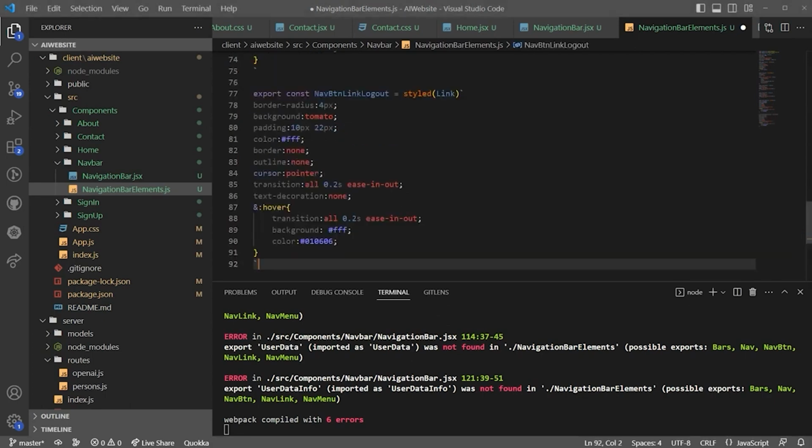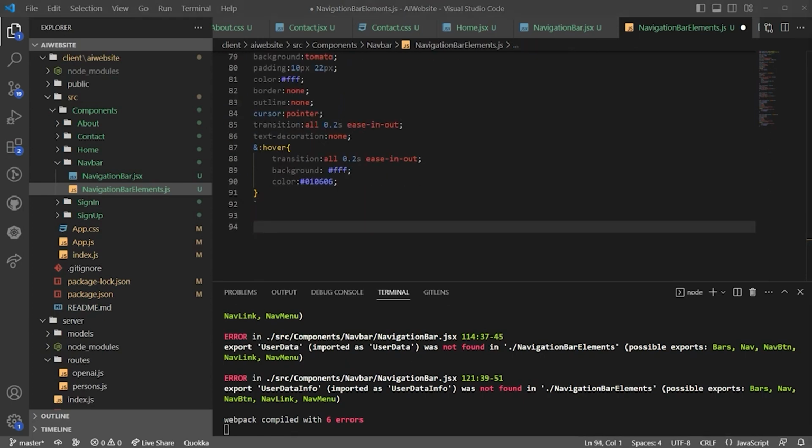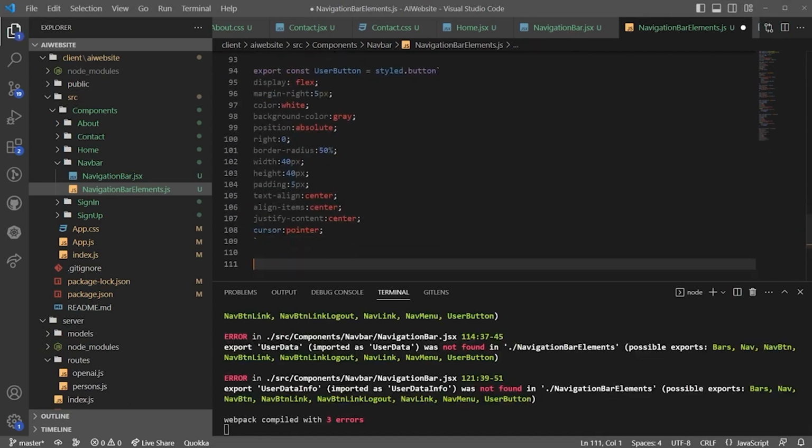This is going to have a different color as opposed to the sign in, and we can say that on hover we're going to have a little bit of transition, making it a little bit bigger, and of course making it a little rounder. It doesn't really matter. You can put whatever you want here into the hover effect. Here we're just going to swap the color from tomato to a little bit more bright orange. Then I'm going to have the user button right over here. You can copy that.